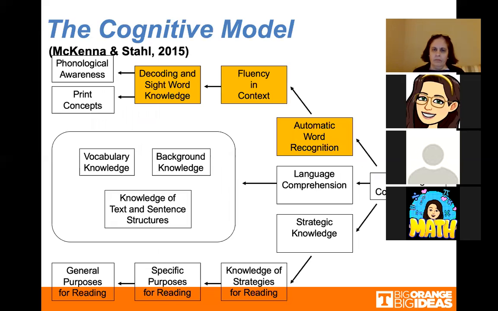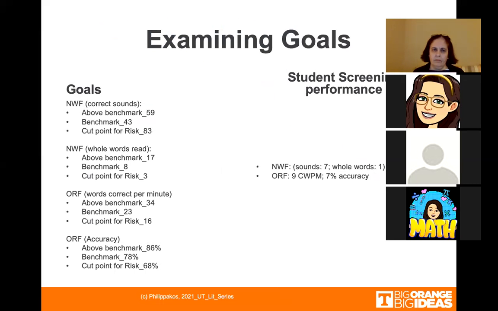I would also like to share that in this case, I would really worry because in this instance, we have a student who is in the middle of the year and is performing that low, which makes me think that something happened and this student was not flagged much earlier in the fall semester. So this is what we don't want to see. We don't want to see students who are performing that low in the middle of the year if they have been part of tier 1 and tier 2 systematic instruction, because tier 1 is for all.